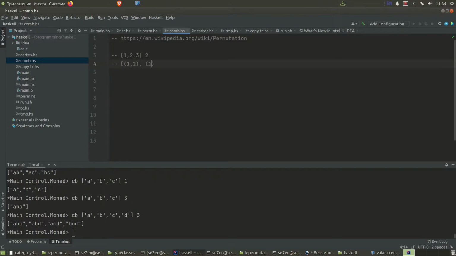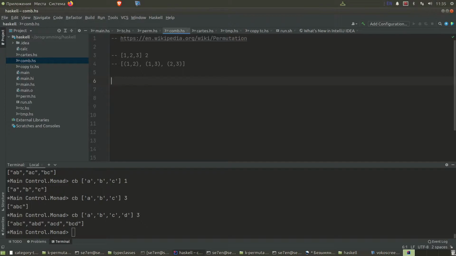Then I take 1, take 3, and then I can take 2 and take 3, and that's all. So I didn't pick pairs with similar elements here. Okay, let's think how we can do this.